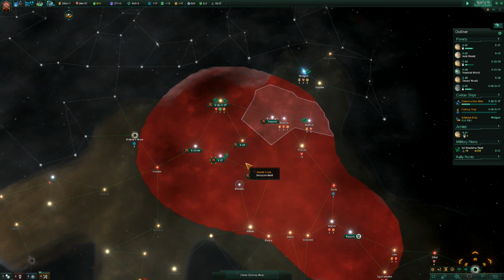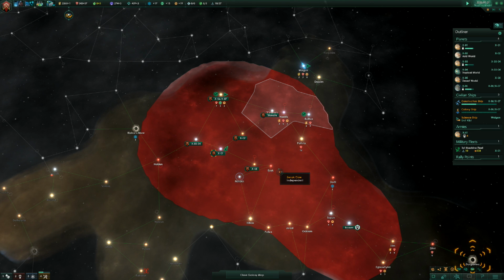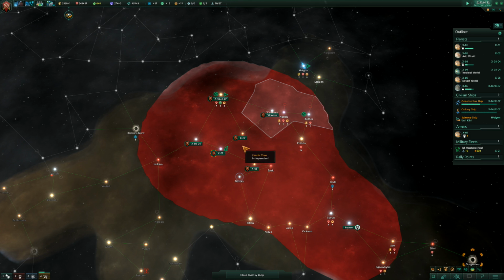How rude. Excuse me. I do apologise. Okay. Very rude indeed. Where did they go? Where's my ship? My construction ship's in this system building. Our science ship's all the way up here. Our main fleet's still sat at the capital.